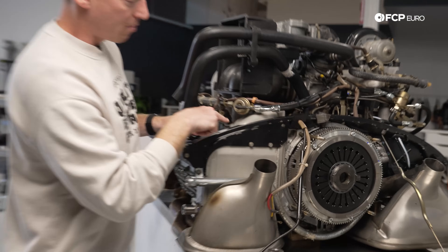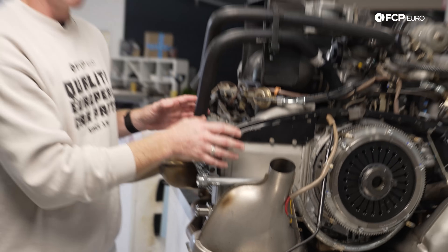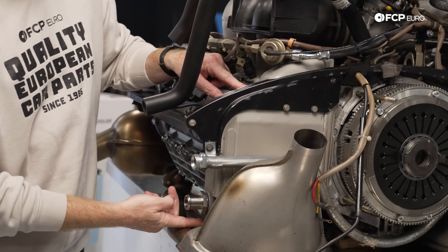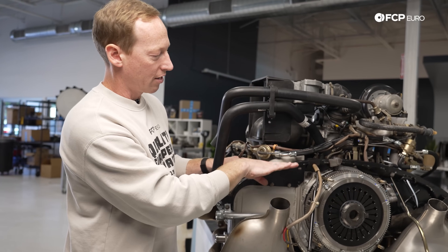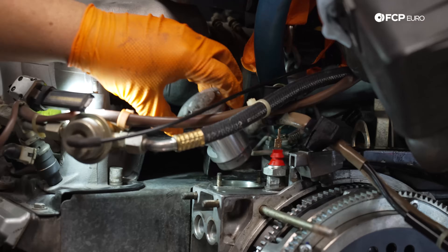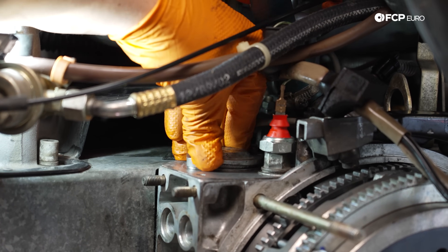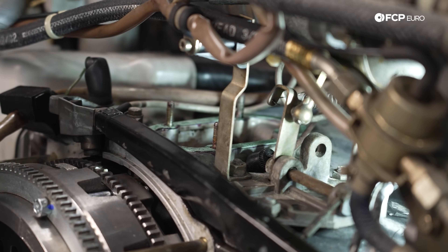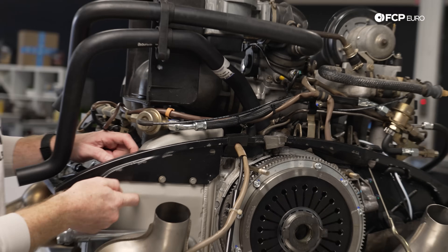The other duct here comes back to this oil cooler, which is integrated into the engine on pretty much every classic 911 and 930 turbo. Air comes through here, is ducted through this cooler and out of the bottom — cool air in, cold side cold, hot side hot. This engine oil cooler thermostat is one of the three key items known as the triangle of death, where you're generally going to get a lot of oil leaks. What may appear as though you have something leaking on the bottom half is in fact coming from up top. This is mounted right back here, essentially opening and closing and controlling the oil flow coming through the engine and whether or not it's going to this oil cooler.